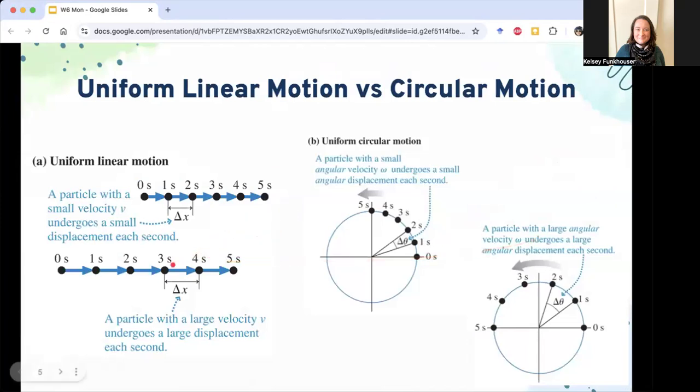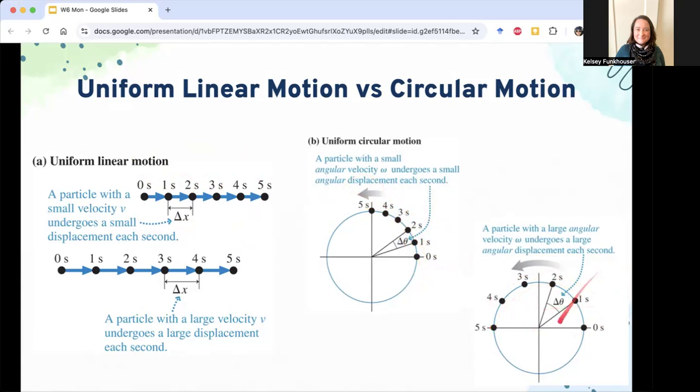So we have these diagrams, these particle motion diagrams from linear motion and circular motion. So remember, the points are the same time apart, but they show the distance apart. And so here on this example, same thing, where we start at 0 seconds and then 5 seconds is a quarter of the way through a revolution. So that's a slower moving angular speed.